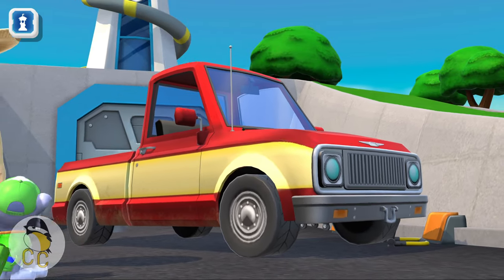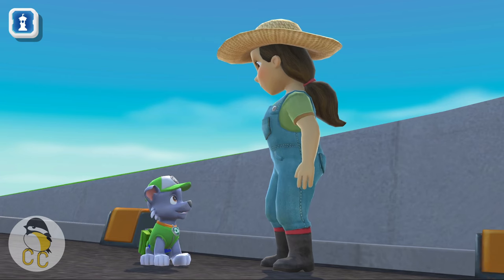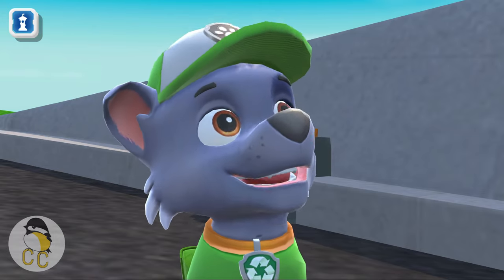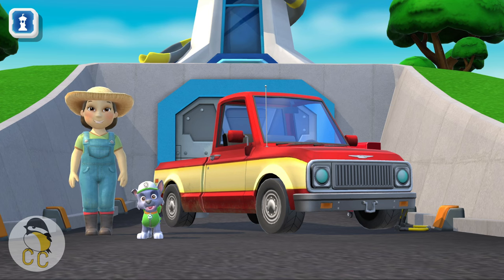Thank you, Rocky. Now, to figure out how to keep that beaver away. Happy to help. And anytime you have a leak, break, or scrape, just come see me and I'll get it into shape. Yikes! I think this one needs some help.